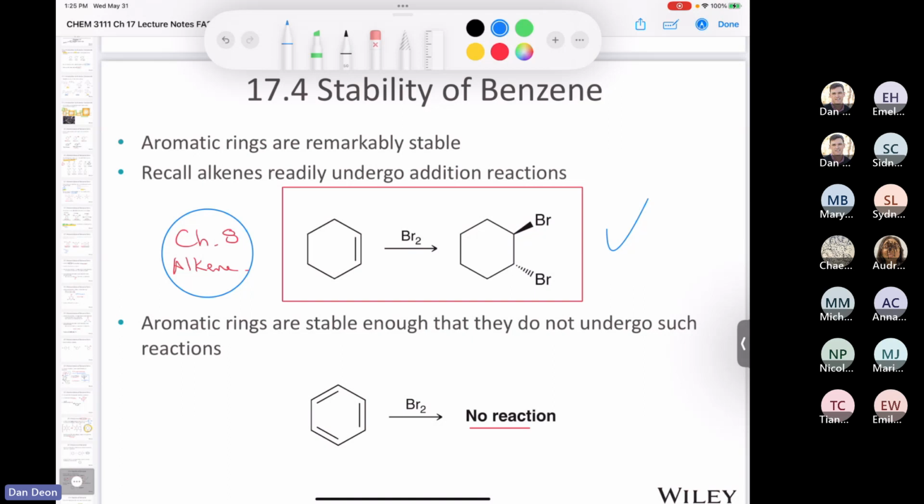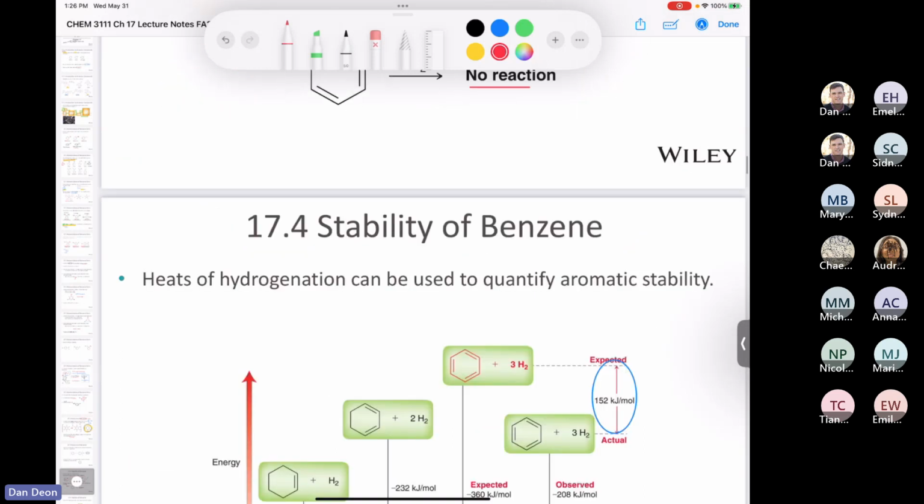And this is where it gets really interesting, because you might say, well, come on, there's a double bond here, and that's why it reacts, because pi bonds are weaker than sigma bonds. Why wouldn't this react? You've got 1, 2, 3 pi bonds. It should react like crazy. It should add 6 bromines. Well, in fact, it doesn't, because, like I told you at the beginning of the lecture, aromatic rings are stable. Can we get them to react? Yeah, if you hit it hard enough, it will react. That is really the focus of chapter 18, but we're not there yet. So why doesn't this reaction occur?